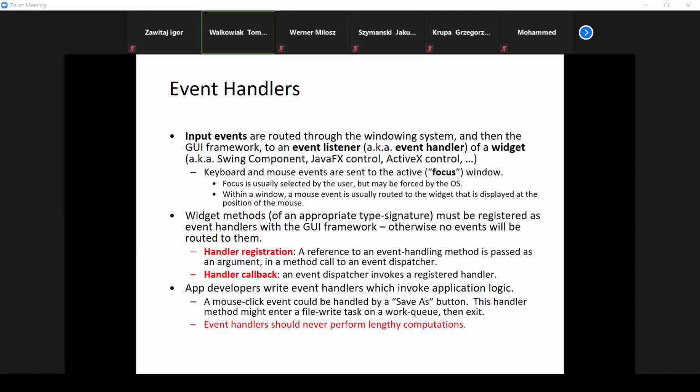So remember, if you have to do something which takes more than, I don't know, half a second, never ever do it directly in a handler callback function. What's the solution for such a problem? Simple: threads in the case of Java, or asynchronous programming, but this is not the aim of our lecture. So this is a very important statement: calculation done in the event handler should be short. Otherwise, your application will not be responsive.